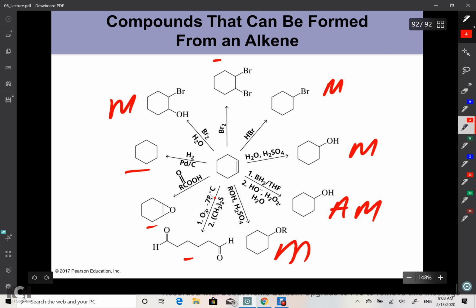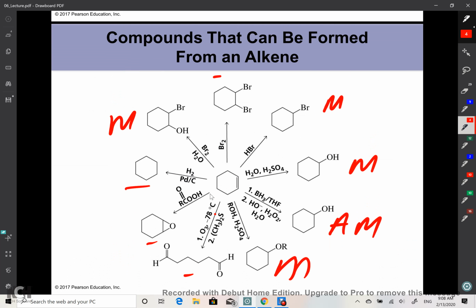So let's go back to our last table. Remember this table? That's our summary table. So we've been able to say which one is Markovnikov and which one is anti-Markovnikov. Now, we can decide. HBr will produce a racemate, a mixture of R and S. And you are adding HBr, that gives me a racemate. So water and sulfuric acid will also give me a racemate.